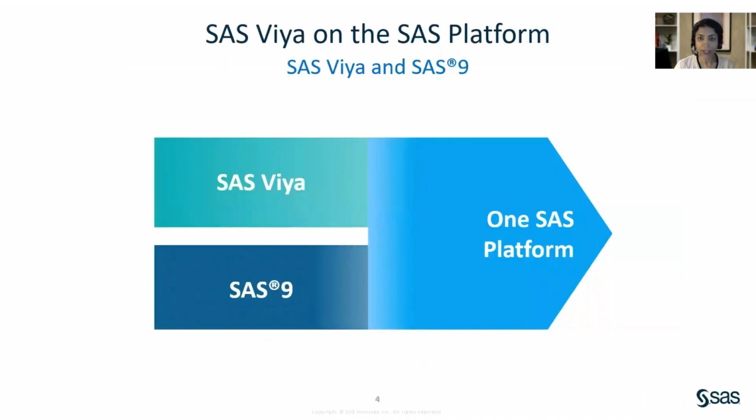Question that is probably top of mind: is SAS Viya a replacement for SAS 9? I'd like to assure you that no, it's not. You can still leverage your SAS programming knowledge and make tweaks to existing SAS code to allow it to run in SAS Viya. And we'll see an example of this in section 3.